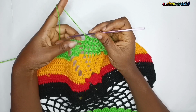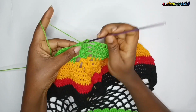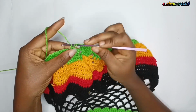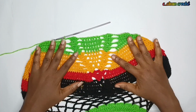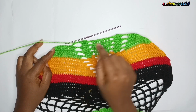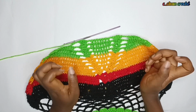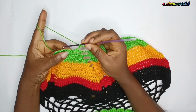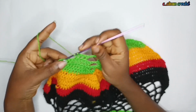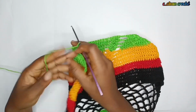Okay, then you chain 1, then you make your shell. You chain 2, you skip 2, then you make your double crochet. Okay, so you can see that we have reduced. That's why the shape is kind of getting closer to each other. Okay, so you keep on reducing to your edges. You don't have any more double crochets to make at the edges. Okay, so here we skip the last stitch hole as well. You chain 1 and you turn your work.